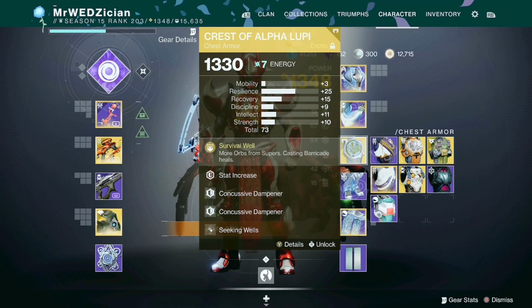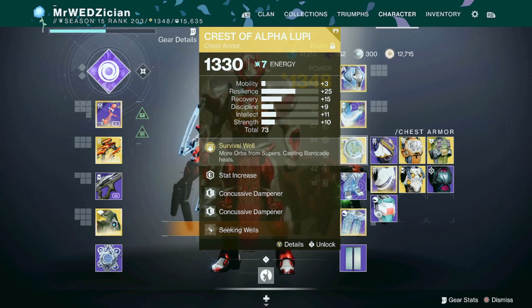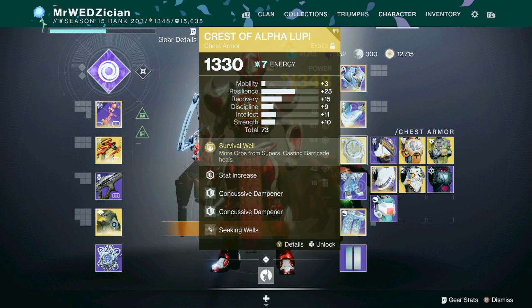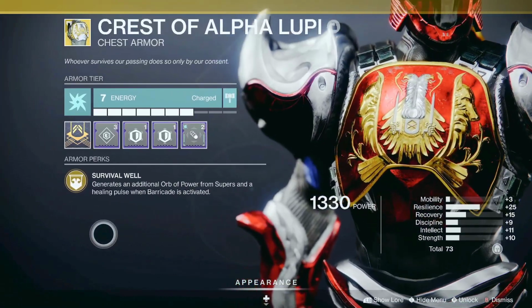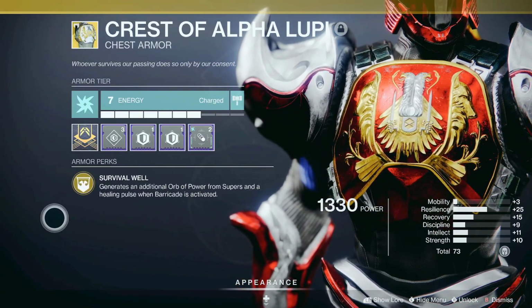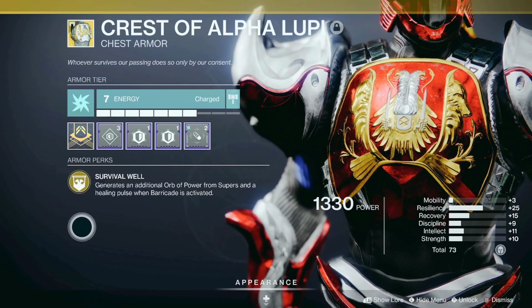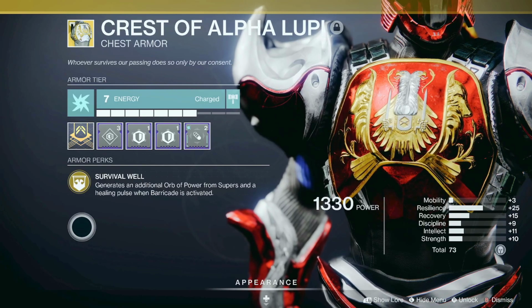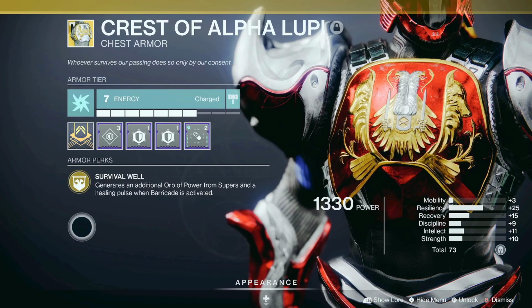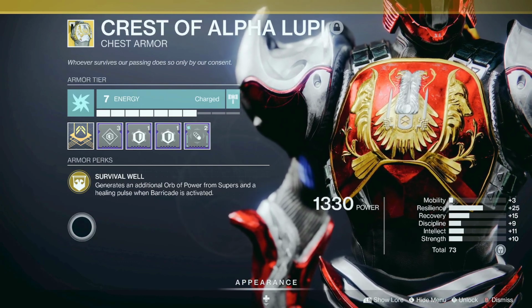Now, this is the exotic that we choose to use for this build. That's why we're not using SR Furiosa, because our goal is to stay alive. So that's why we're using this. Now, the trait for this exotic says Survival Well, generates an additional orb of power from supers and a healing pulse when barricade is activated. This means anytime you are in trouble, pull up your barricades and you'll get a burst of health regeneration to keep you alive. That's why this exotic is being used in this build, because we're trying to stay alive and complete the content.